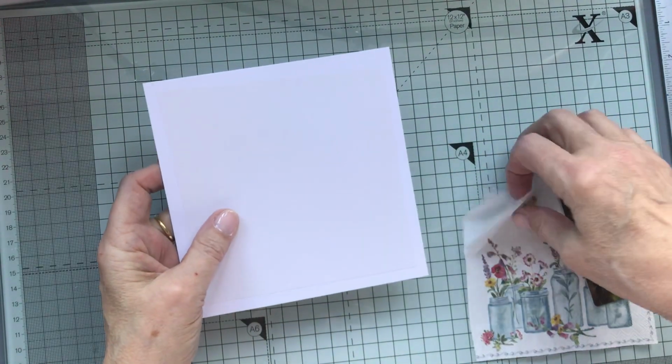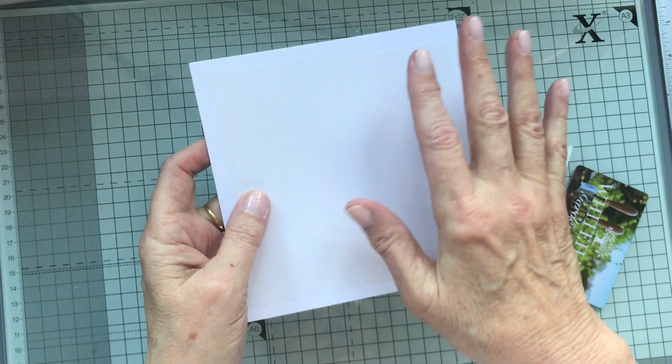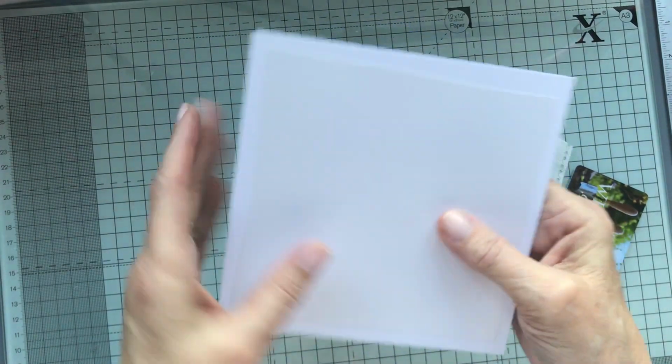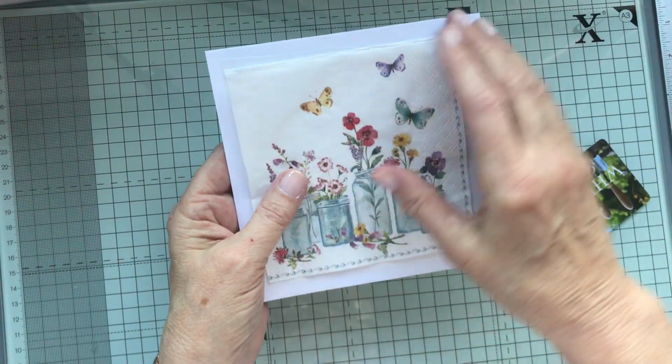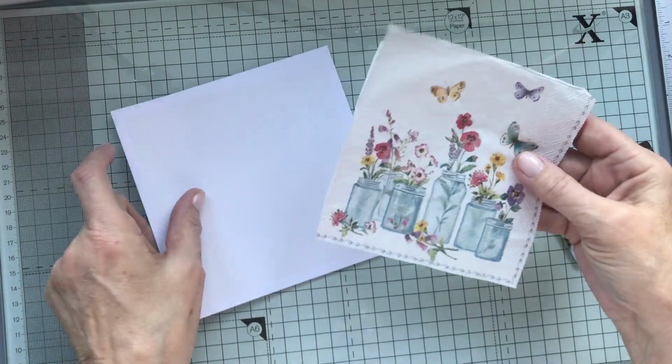The first thing that you actually need to do is to put your double-sided tape on a piece of blank card. Now it needs to be white, preferably, because then the white will show up on your napkin. You also need your napkin.